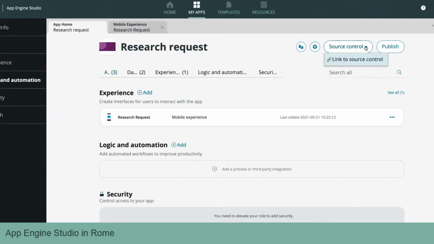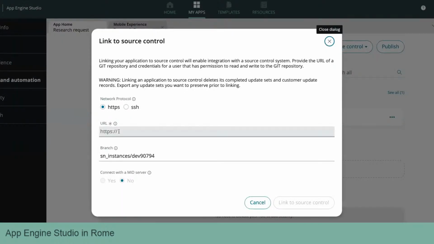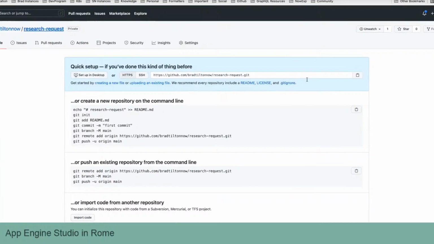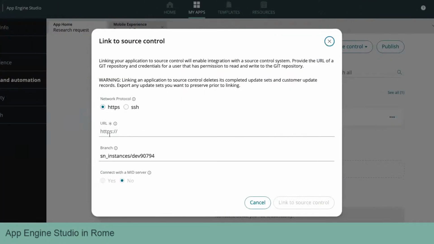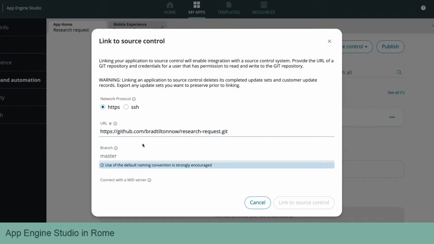So if I click down, we're not linked to source control yet. So that's the first thing I need to do. Let's go ahead and click link to source control. I have a Git repo created for this, so I'm going to grab that. We've got our branch. I'm just going to use the default here.